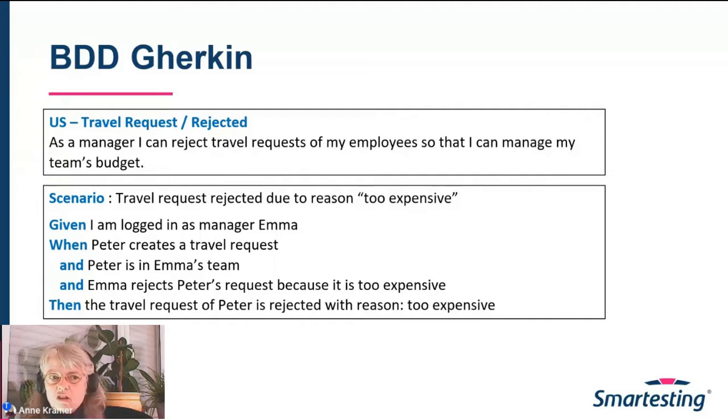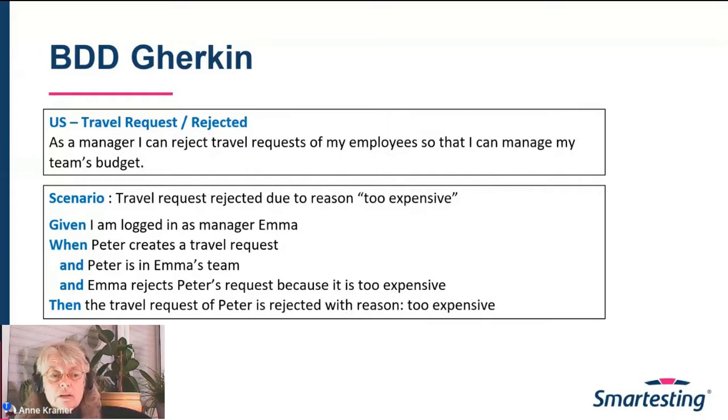As a manager, I can reject travel requests of my employees so that I can manage my team's budget. This is the user story, and the scenario. One of the acceptance scenarios would be a travel request rejected due to the reason too expensive. Given I'm logged in as manager Emma, when Peter creates a travel request and Peter is in Emma's team, and Emma rejects Peter's request because it's too expensive, then the travel request of Peter is rejected with reason too expensive. So it displays the right reason to Peter.